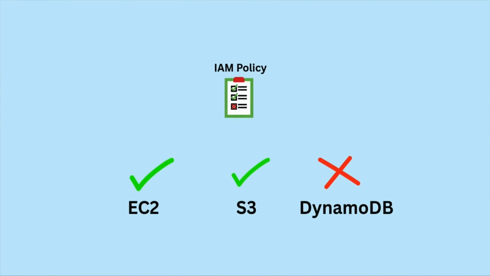That's where we use IAM policy. So an IAM policy is like a document where we can define what AWS resources a user is allowed to use and what AWS services they are not allowed to use. Let's say we want to allow a user to have access to EC2 and S3 but not to DynamoDB, so we can define this in the IAM policy. And an IAM policy can be attached to all three identities: user, group, and role. There are many predefined IAM policies for all the services which are managed by AWS, but we can also create our custom IAM policies.